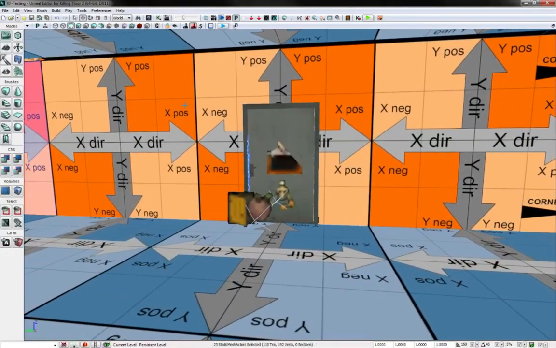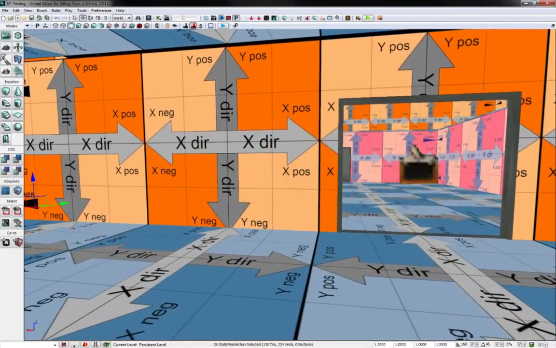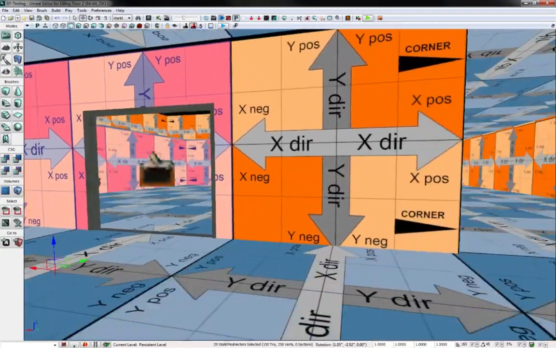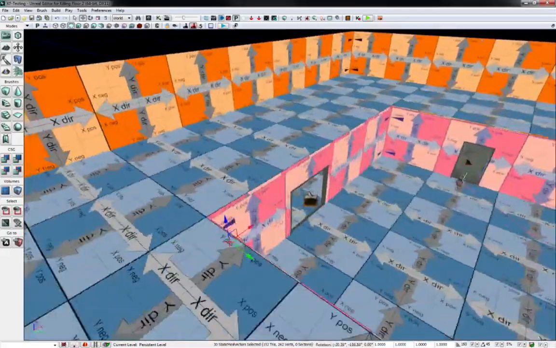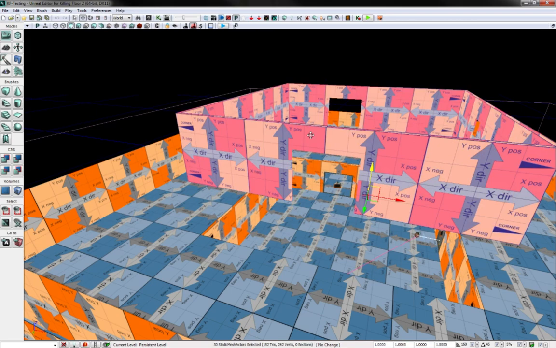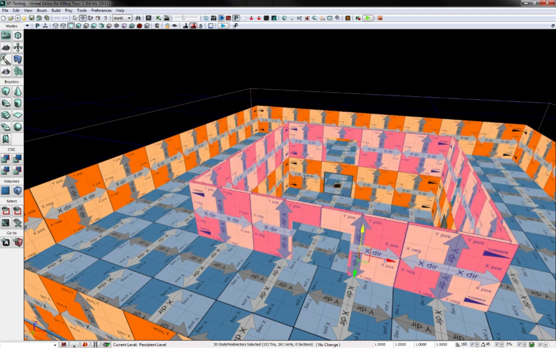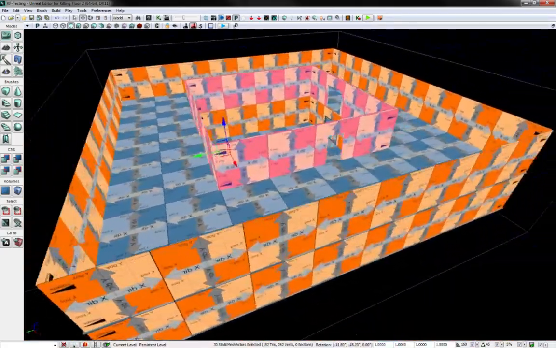There's a way to group meshes together. So just by selecting one, you select everything else. When you move one, you move everything else. But I don't think it's necessary for this. I'm going to hold Alt, drag it up, and voila. Okay, so that's how I can easily duplicate my map.